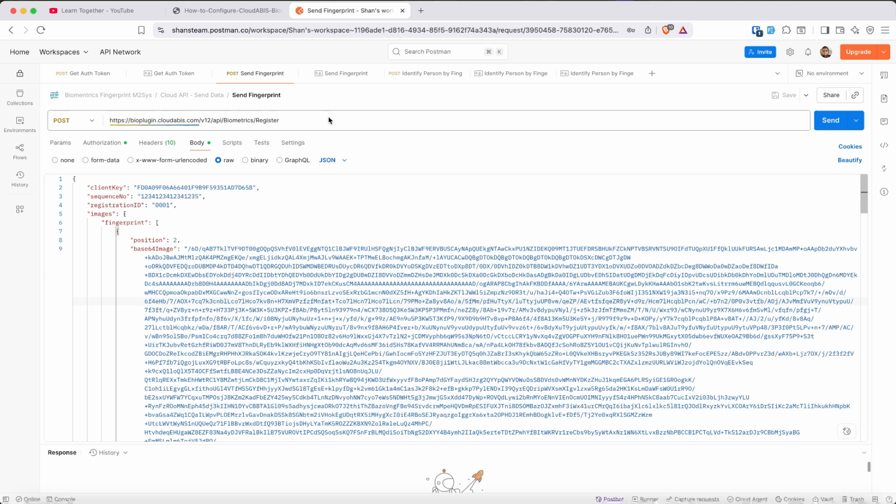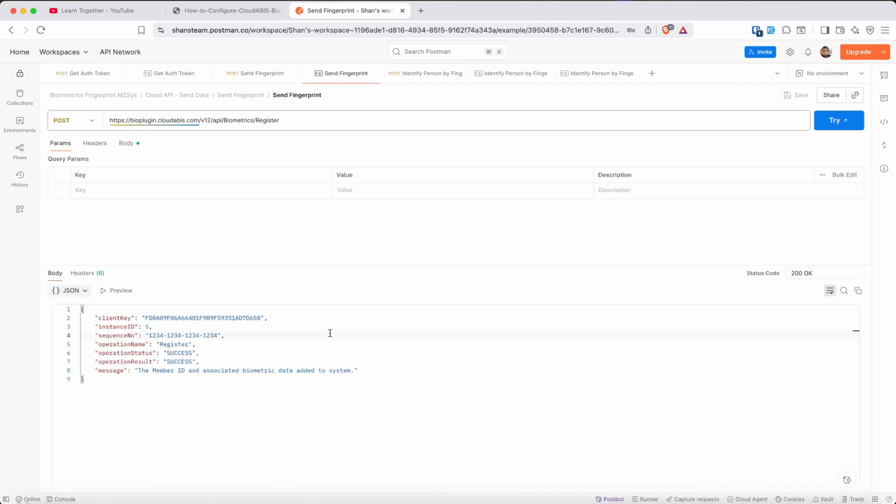You send the request to them, and then you will get the response back, whether the user has successfully registered or not. So once you get the confirmation, the enrollment process is now complete. So the user can, next time, instead of using username, password, or any other authentication method, simply put his finger on, and the system should know who the user is. So that is the verification process.